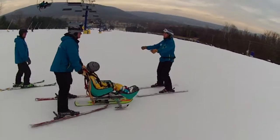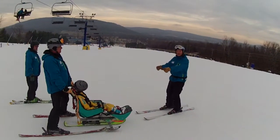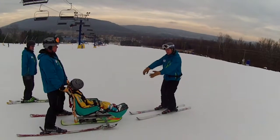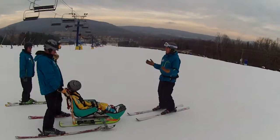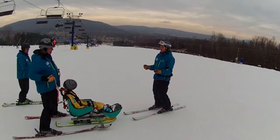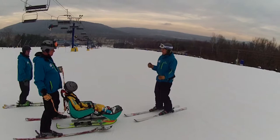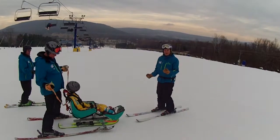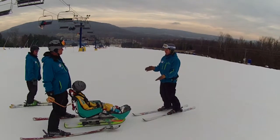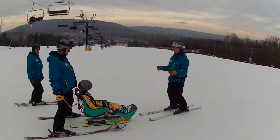So one of the things Mark's arms were doing, he was thinking, oh, I can turn. So he started to move his arms like this. That's not actually how we're going to be able to turn the ski. Okay? So basic tethering, lock your arms in here at the elbow. You've got the tethers right here. The way that you're turning is you're basically just tipping slightly. They're working just a little bit, okay? And the reason why is it's just a slight movement dropping that drops the back, okay? Does that make sense? So the tethers are behind you.